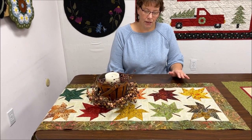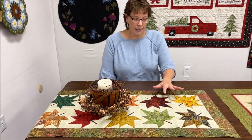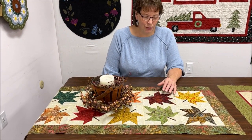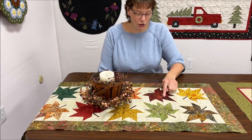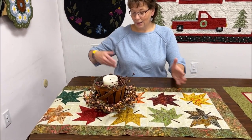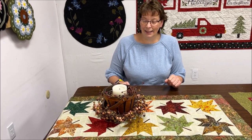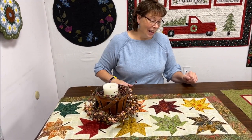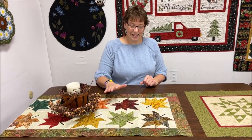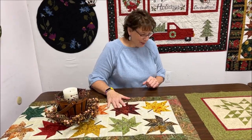This is the maple leaf, and this was one of the Deb Heatherly Cat's Cradle Rulers, Kitty Corner. So again, you get that nice sharp point on the maple leaf. Very, very pretty batiks. And again, dress it up with a little bit of a candle, compliments from our sister Debbie. Yeah, Miss Martha Stewart herself. She likes candles in our house. Yes, she does. Thank God they're all on timers now. So that one is the maple leaf.